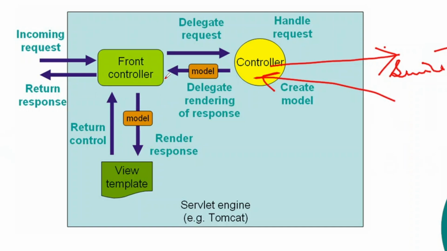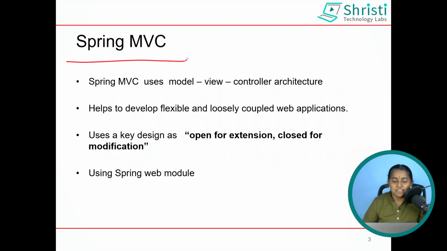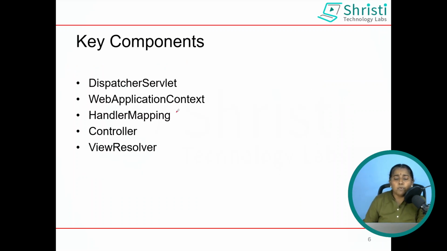Okay. Now guys, this is about Spring MVC. It uses model view controller architecture. With the help of Spring MVC, you can develop loosely coupled application. It is open for extension and closed for modification. While working with MVC, you need to know about the key components. You all know about dispatcher servlet now.